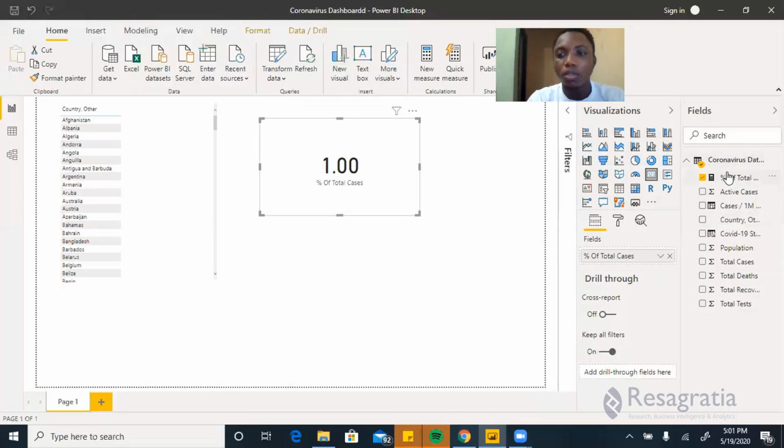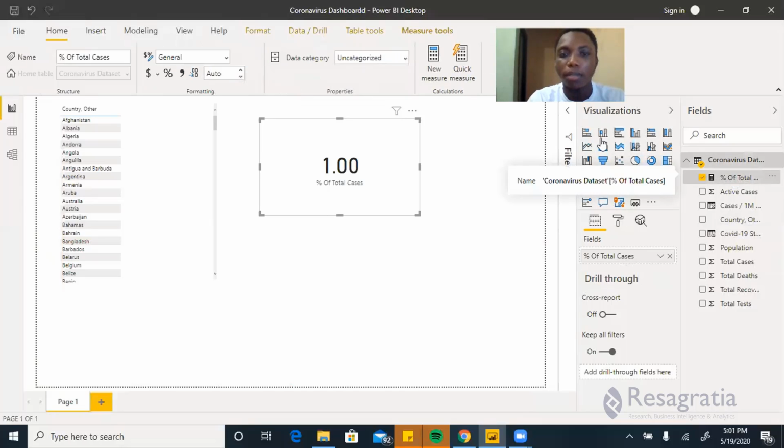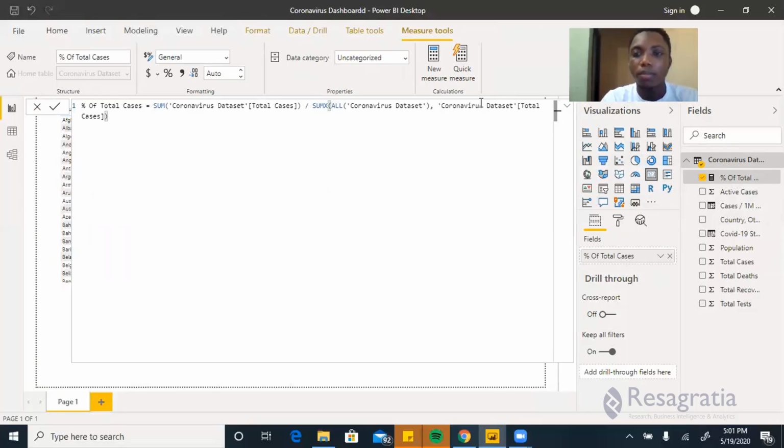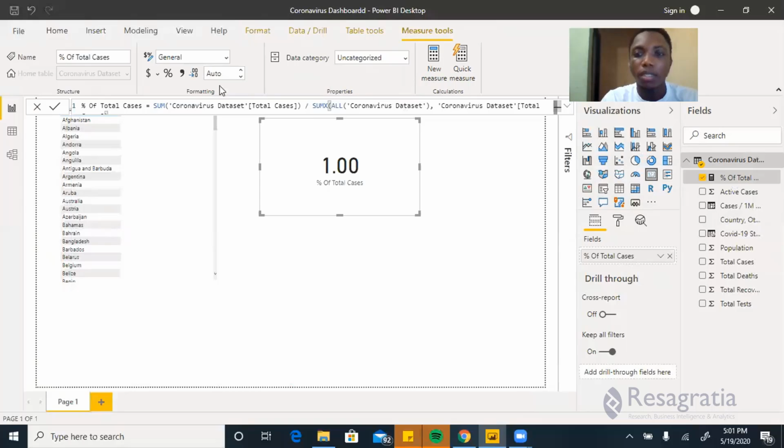Currently it's 1. Mind you, we will have to set this to percentage. So I'll set this to percentage format. Yes, just like this. It works very well now.